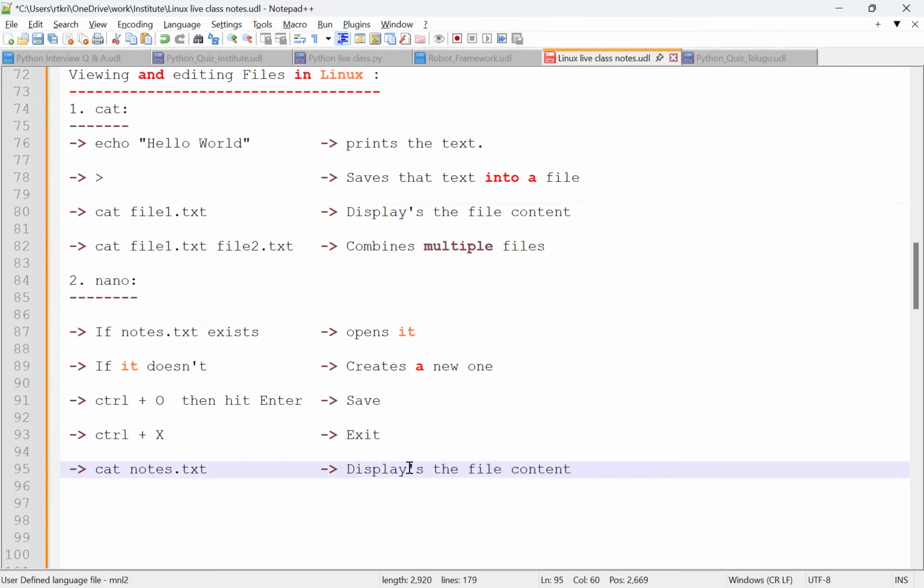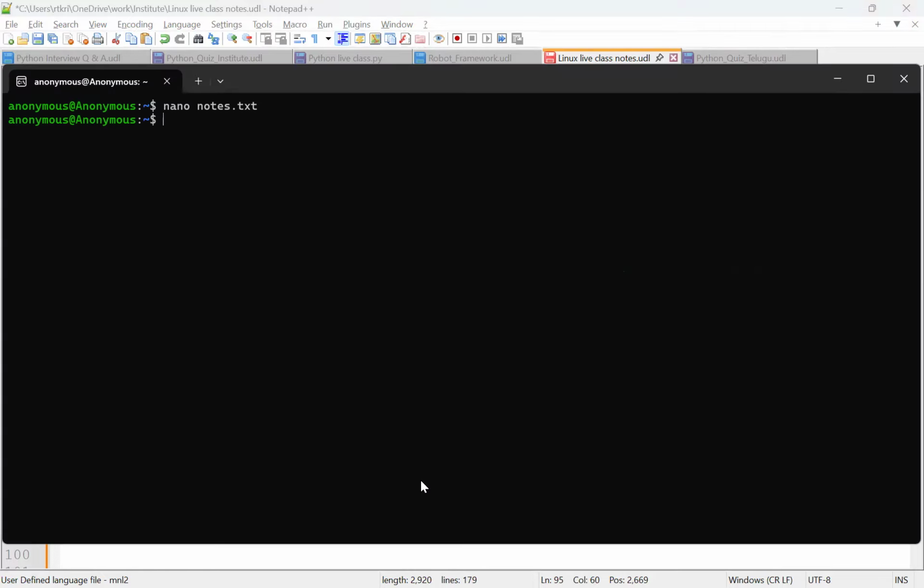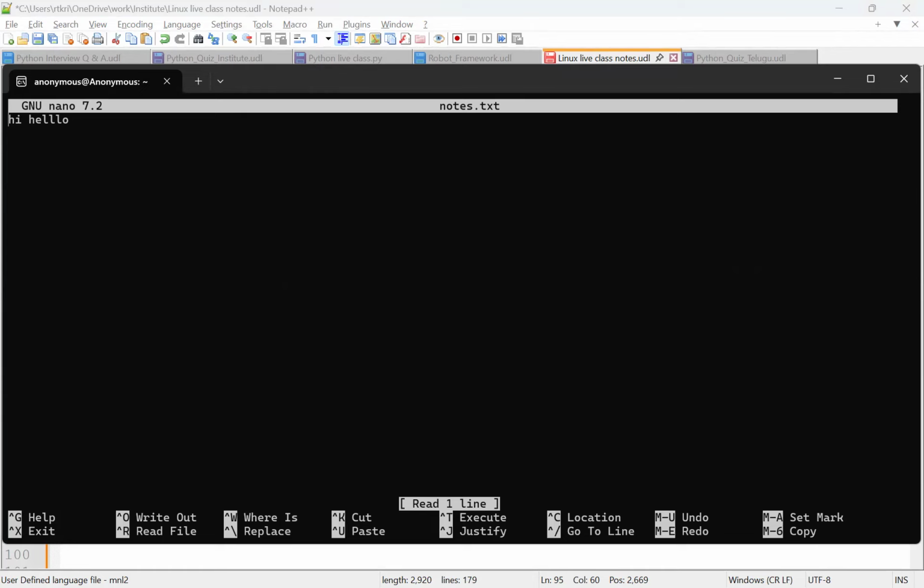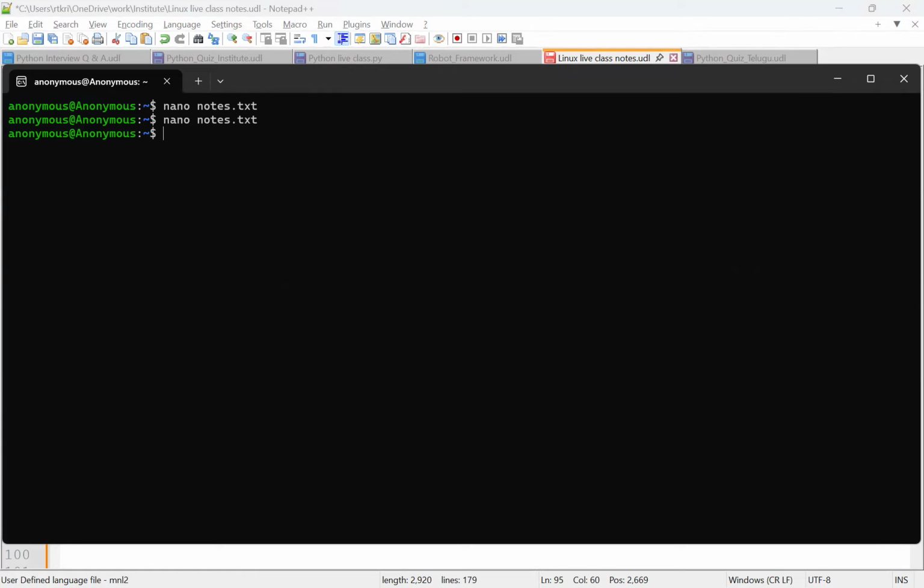Now I'm going to execute the same here. Before that, I'm going to use the same command again. Here, hi hello is there. Okay. Now I'm pressing Control plus X. Now I want to display this. Instead of nano, I'm using cat here. See, hi hello.